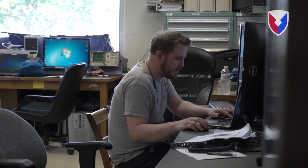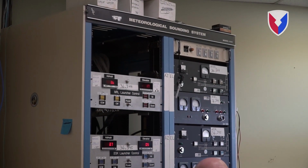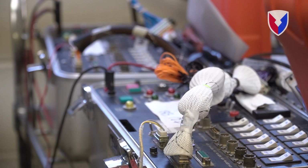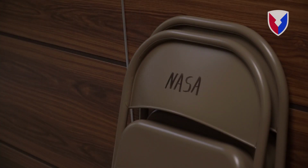So we have developed some numerical codes that we think will help us forecast the kind of convective activity that we are looking for, that we're trying to study here in the ionosphere, but we need to validate it. We need to get some space truth. We need some information that is sort of unassailable, and that's what we're trying to do here, to get very solid, very high-quality measurements in the ionosphere that we can pump through our forecast codes and our forecast strategy to see if it's going to work.